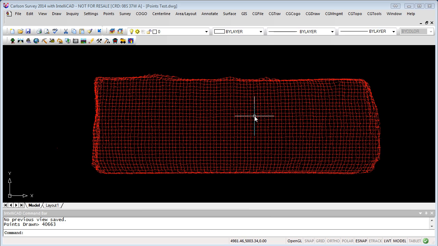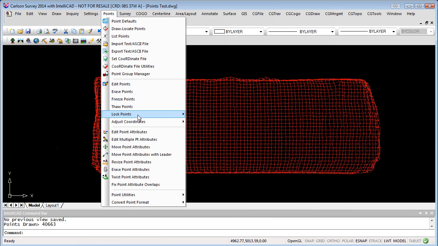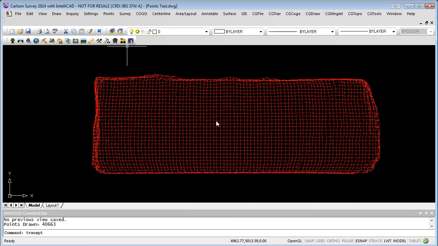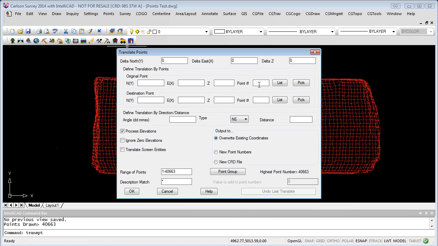So now we have all our points, and everything's good up to this point. Now if we go to points, adjust coordinates, translate points, and we translate them all, I'm just going to translate from point 1, which is at 5,000, 5,000, 1,000, and I'm just going to set a destination of 6,000, 6,000, 100.